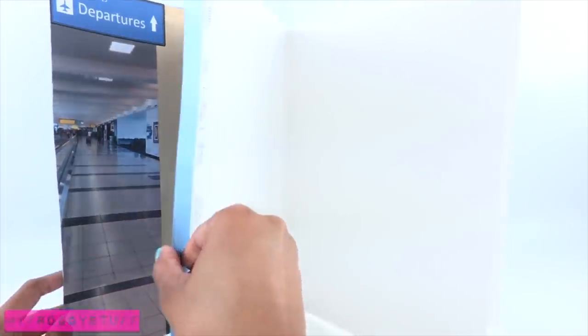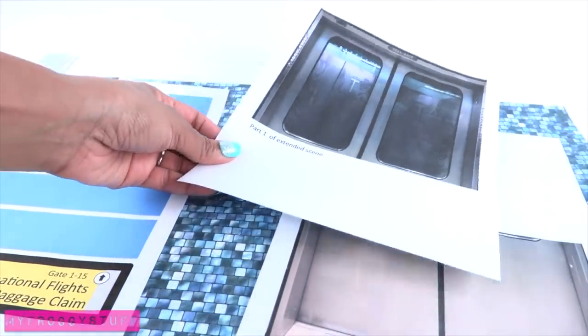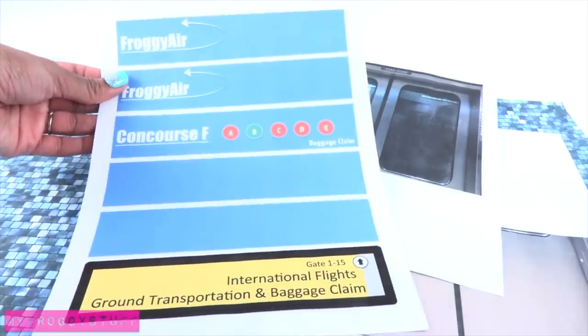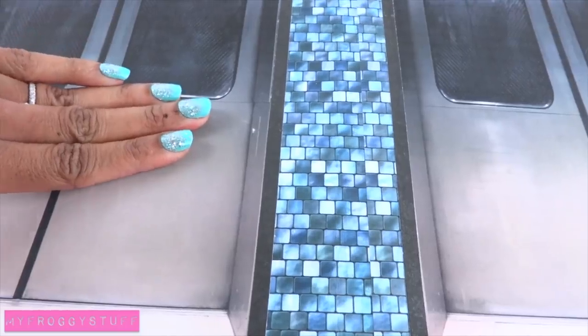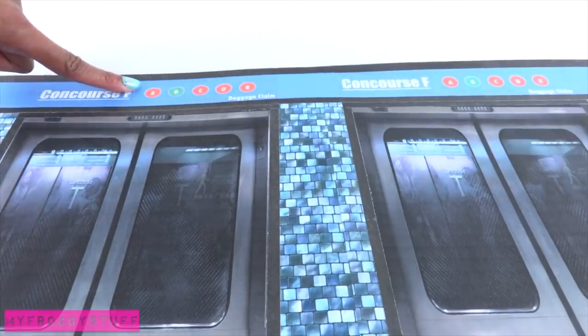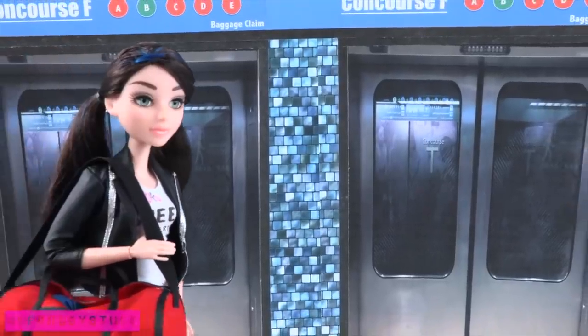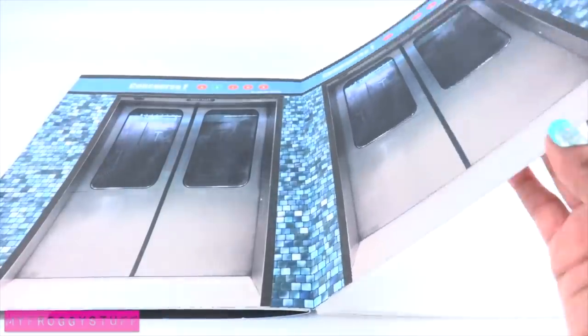Turn the page, glue down scrapbook paper. I chose to use a blue tile. I print out the double doors and some signs. Glue two sets of doors side by side, the signs across the top, and trim it all in black to make the airport train. Turn the page.